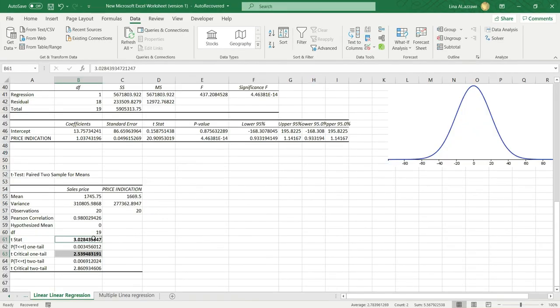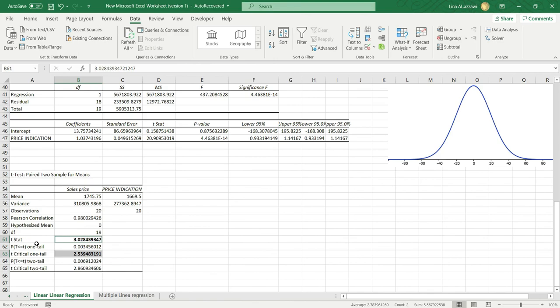By looking at those two values, the critical value and the observed test statistic, we can see that the rejection region should be equal to or greater than this value.